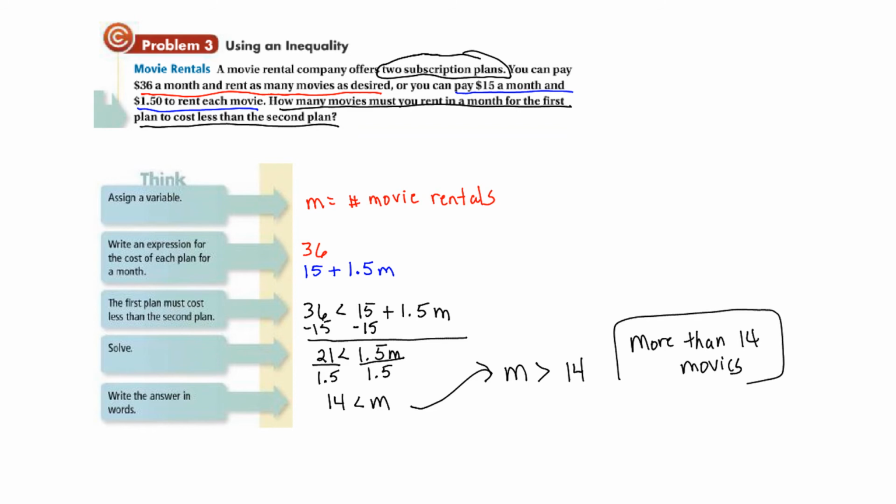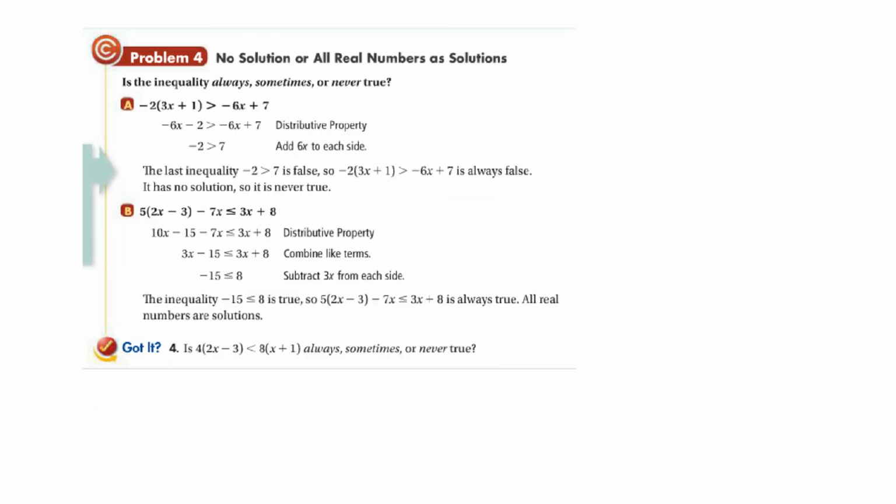So whenever we solve one of these, we need to give the solution in what makes sense. Just like with equations, with inequalities there are always three possible things that can happen. Either we get a solution. In equations, we get one solution, which would always be true. Now in inequalities, if we get a variable less than or greater than a number, then that means it's sometimes going to be true.